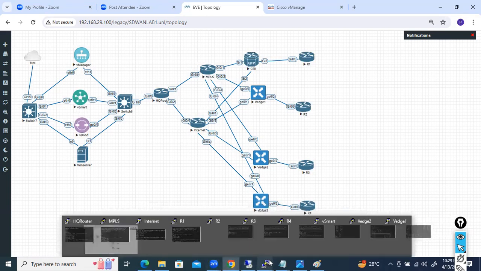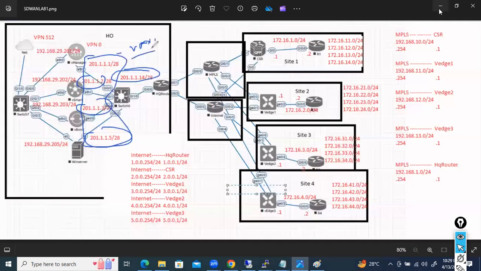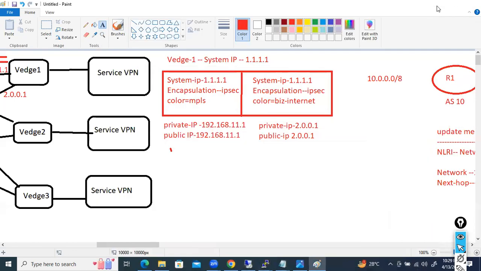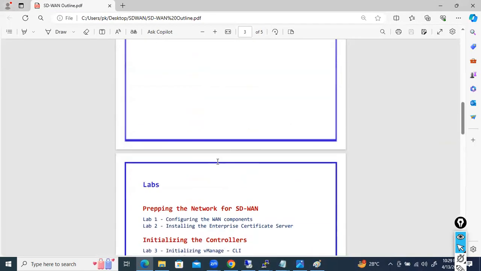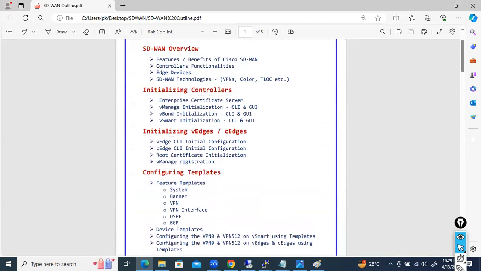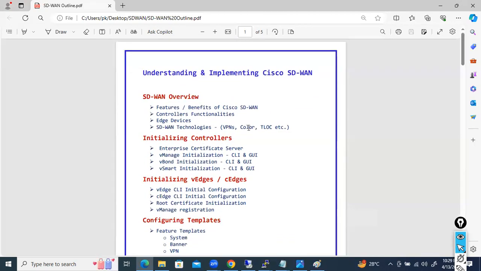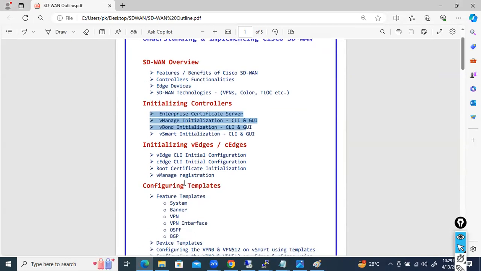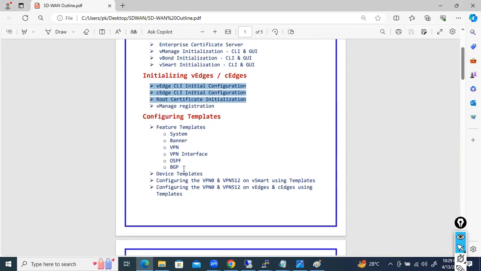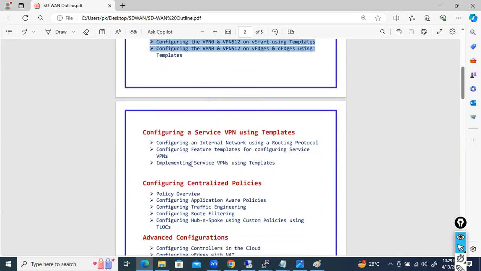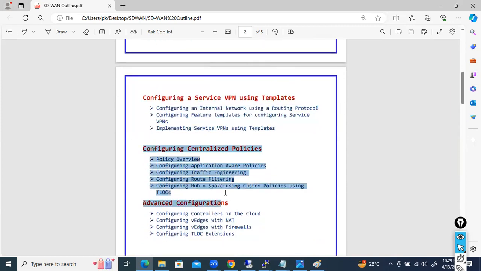Up to this point, guys, do you have any questions? This part we have done, this part also, all of this we have done. I need to discuss this remaining part. I will start configuring centralized policies tomorrow.